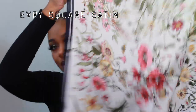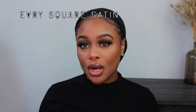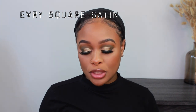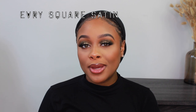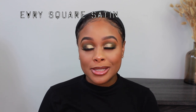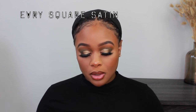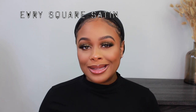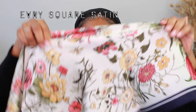This one's called Every — it's a very tiny square satin. These are a little bit difficult for me to wear because I have a huge head, and I also have a lot of hair. I usually get braids, so my hair is in some type of bulky hairstyle. Unless my hair is straightened or in a ponytail in a less bulky style, I can't really wear this as a turban. It's very small so I just used it as a headband.